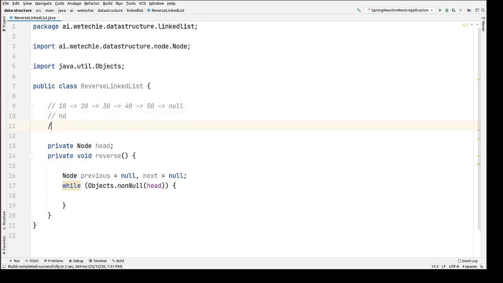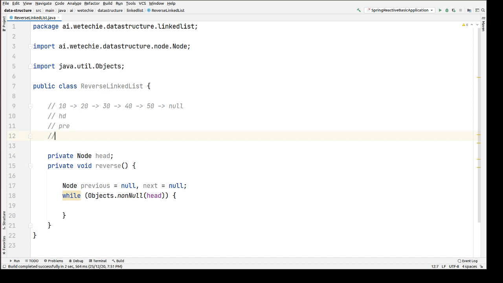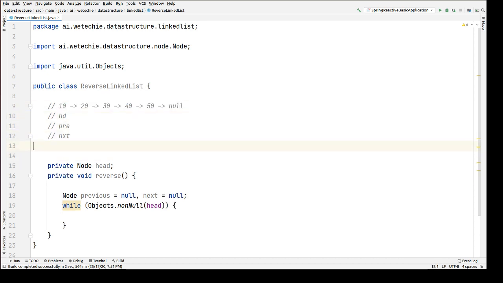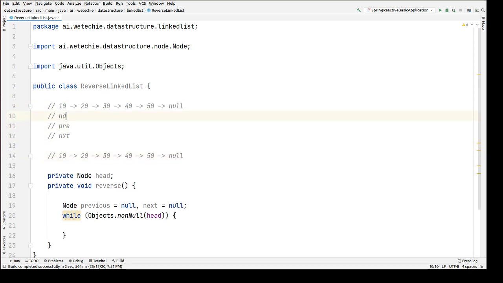Head, the first pointer is previous, another one is next. So head will be pointing to the first node of the singly linked list, so it's pointing to 10, and previous and next initially both will be pointing to null by default.